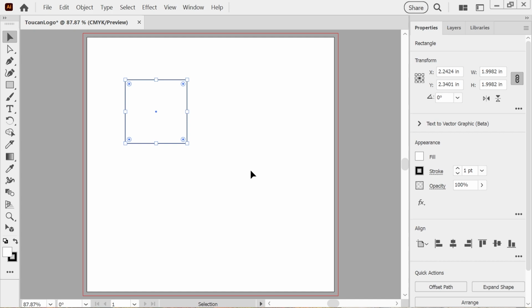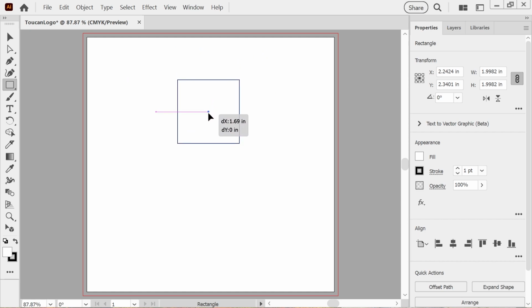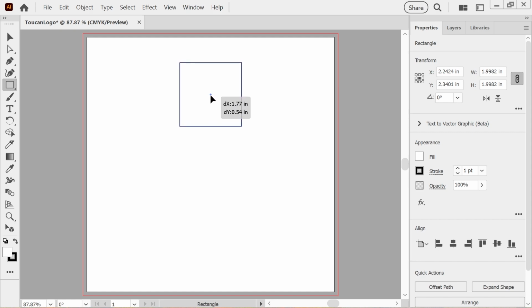When it changes, you can drag it up to the top half of the artboard. It didn't actually say select anything else, so I think I should still be able to. Yeah, you can still move it, right? While you've got the rectangle selected, it doesn't really show you that you've got the selection tool, but I guess in a sense you do, right?